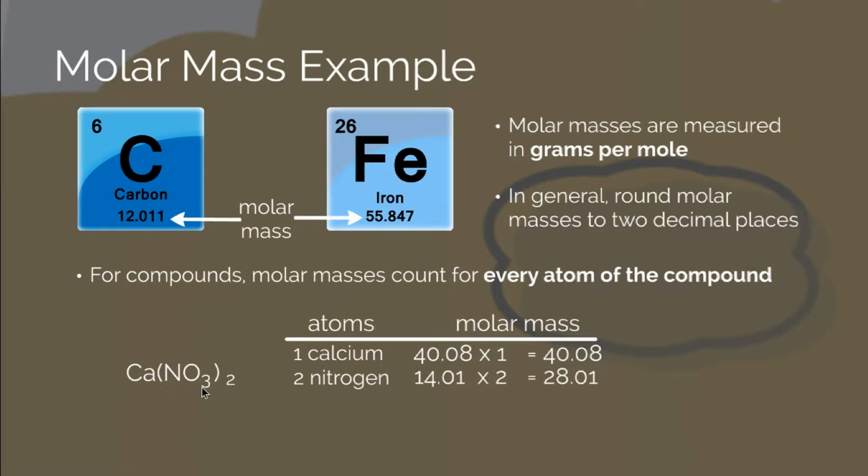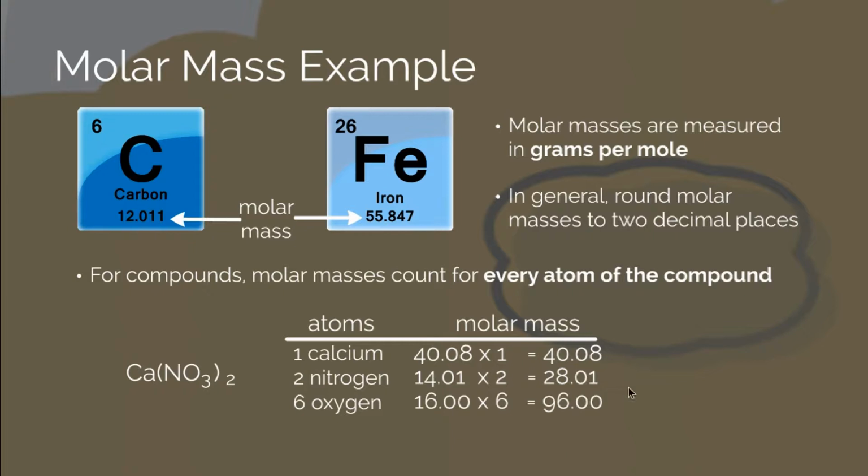In here, it's written as O3, so that automatically means 3 oxygen. But again, notice that there's a 2 subscript outside of the parentheses. So we're going to take this 2 and multiply it into that number in the parentheses. So in this one, I have 2 times 3, which gives me a total of 6 oxygen. And so now each oxygen is worth 16.00 grams, and I multiply that by 6 because I have 6 oxygen atoms total, and that gives me a mass of 96 for the oxygen.